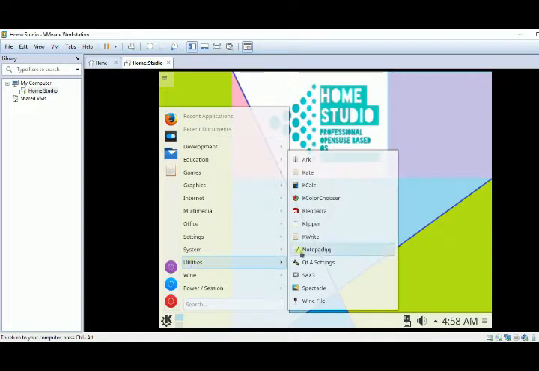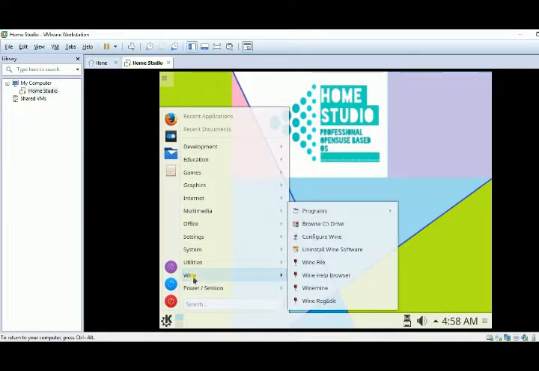At utilities you also get the text editor. You get a calculator and all those basic stuff, note taking software. You get Wine pre-installed. That means you can run your Windows games and applications without any problem. You just need the exe file. You have to install it just like you do in Windows. And believe me, Wine is really great for Linux users.